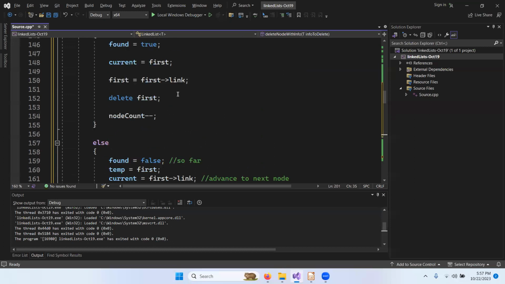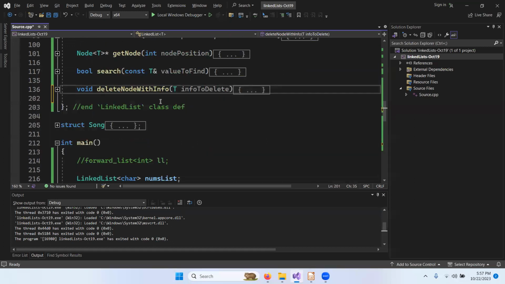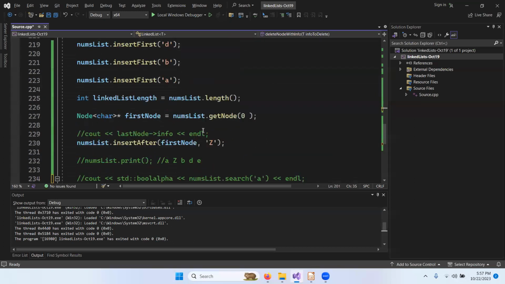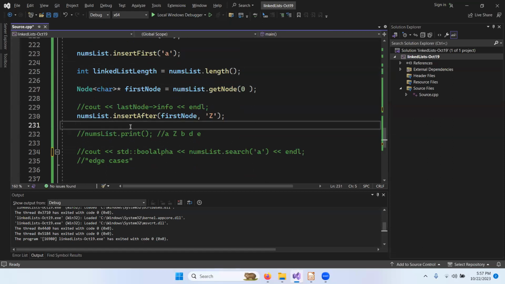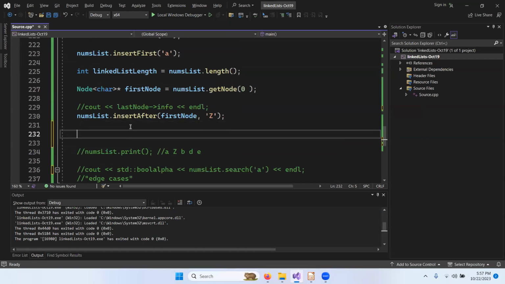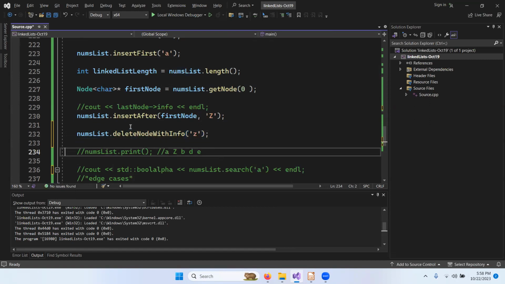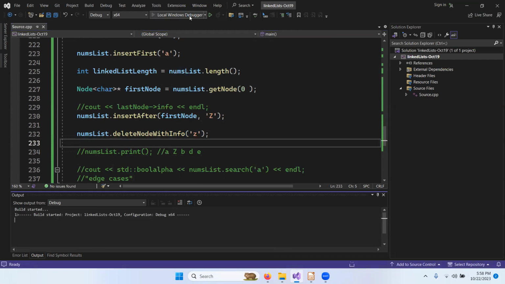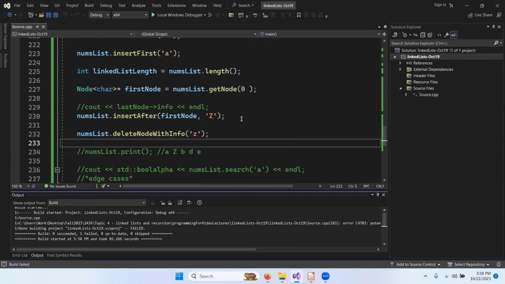Let's collapse it and just hope that I didn't make any errors. We've got a Z. So we're going to say nums list dot delete node with info, lowercase z. We should trigger that statement, since it is not in our list.